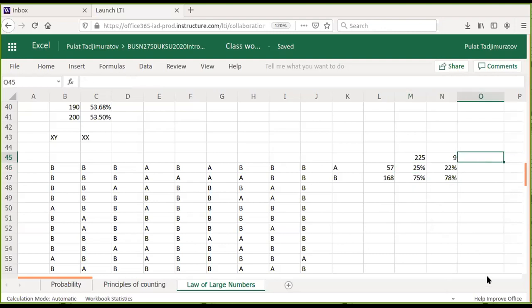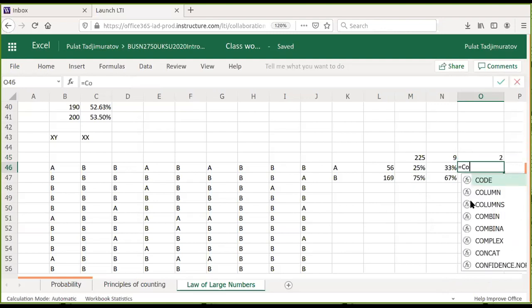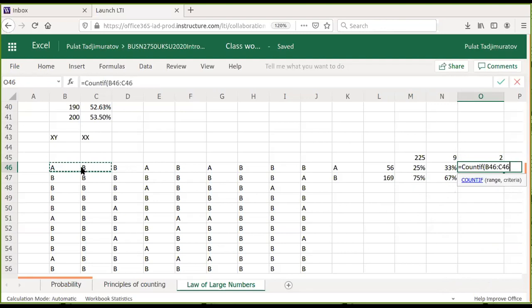So let's look at the extreme case. Let me take the first 2. That's kind of ridiculous. Yeah, 2 is not a proper number to do statistical studies, but just for the sake of example, let's take the first 2.